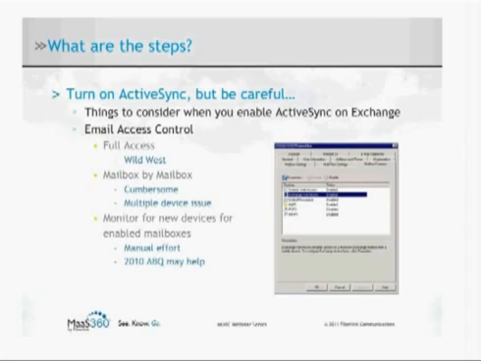If you want to be a little more cautious, you can enable access one mailbox at a time. More control equals more work, unfortunately, but keep in mind, even if you enable access at a mailbox level, the user is still able to connect as many devices as they want in that environment. This does come as a surprise for many. In either case, we would recommend that you periodically monitor who is connected, and what devices, to your server. And we'll talk about some of the reasons behind that in just a moment.